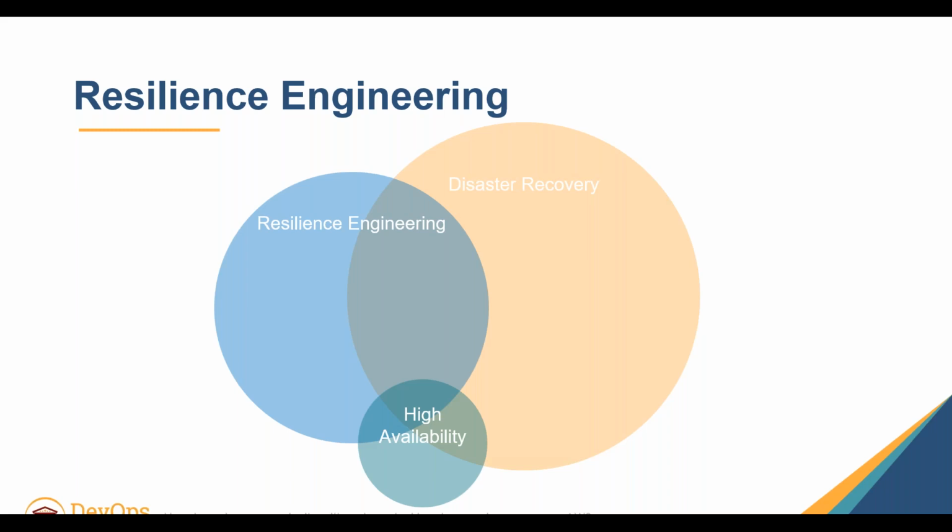So we may talk about this in terms of RAID arrays, where you can have a single drive fail and the array continues to operate, or even in terms of individual chip and component failures, right? And then we also talk about disaster recovery, which, as opposed to resilience engineering, which focuses on maintaining system stability, disaster recovery focuses on recovering when failure has occurred.